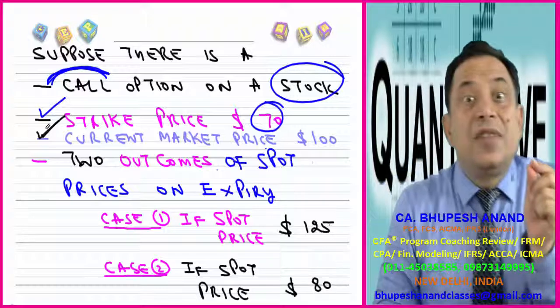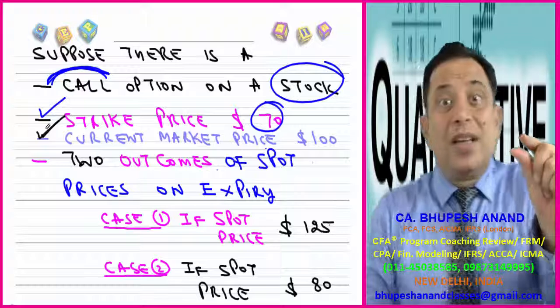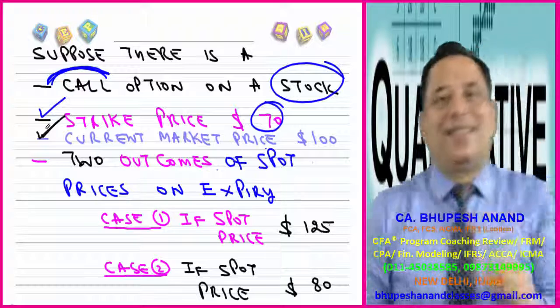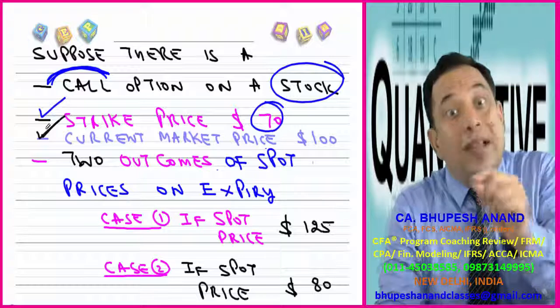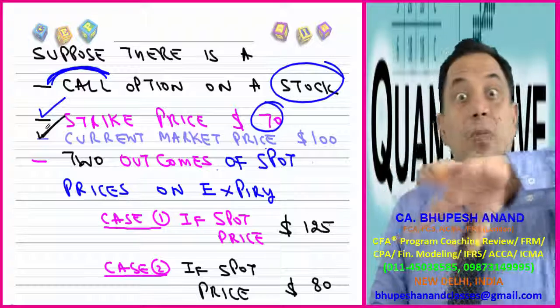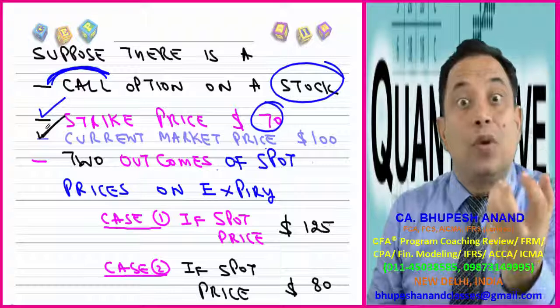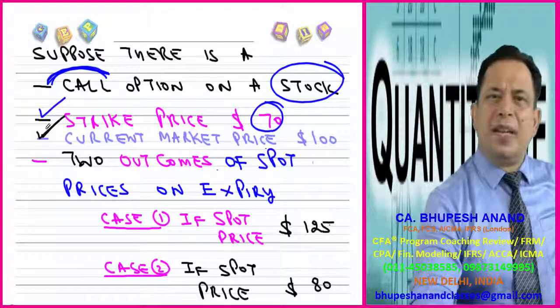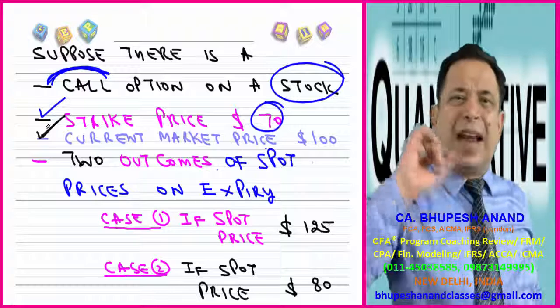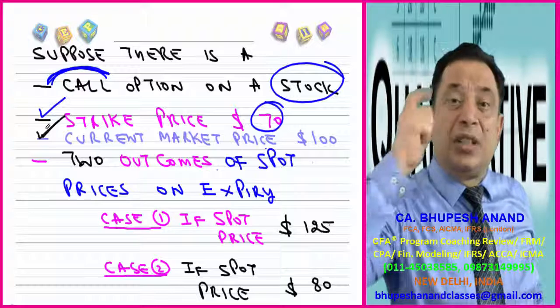Now, by how much it will increase, we can calculate with the help of an uptick factor. And by how much it will decrease, we can calculate with the help of a downtick factor. We have many difficult, complex formulas to calculate uptick or downtick, but no need to worry. Nothing you have to remember, nothing you have to learn, nothing you have to cram. The only intention is to see the logic.